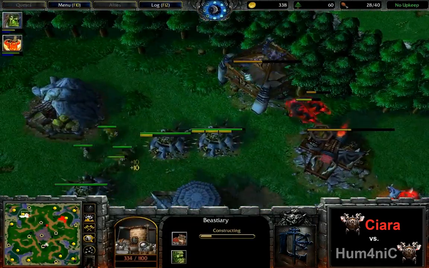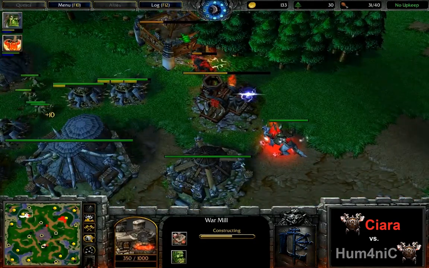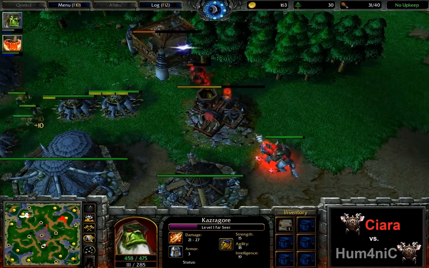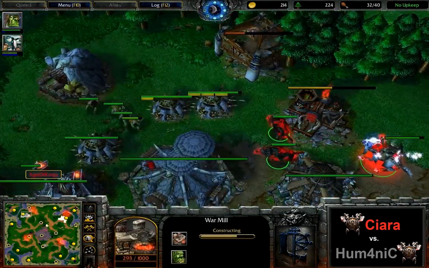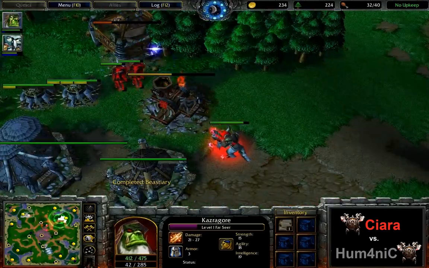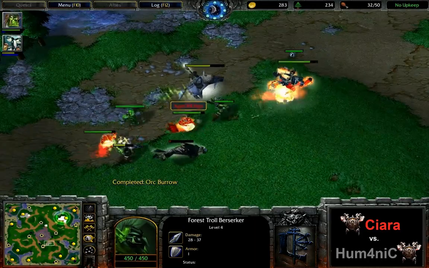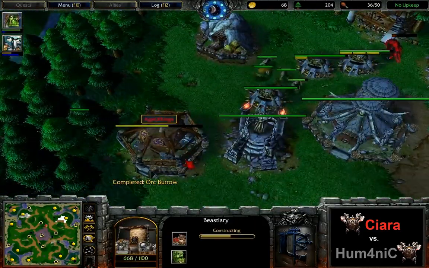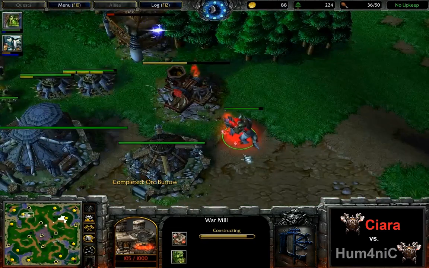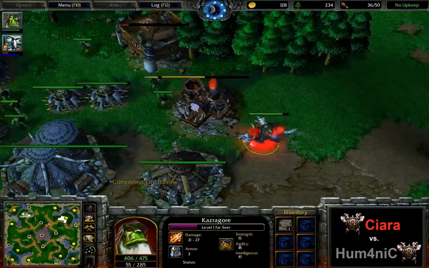But the Beast-Tree is later. The Warmill still isn't up, which is a huge deal as well, of course. He's gonna have more wolves to use later on. And this is just delaying Hum4niC by so much. He's buying one Forest Troll Berserker right now, because, you know, he just cannot start Headhunter production. He's not going to be able to get a Kodo if this Warmill doesn't come up. So this is a pretty deciding building at the moment.